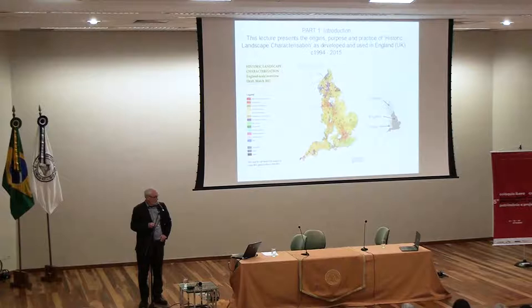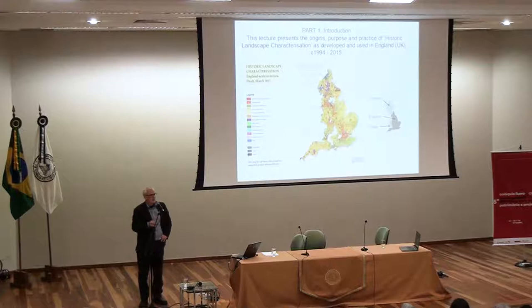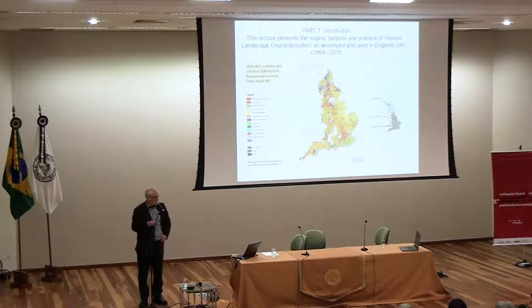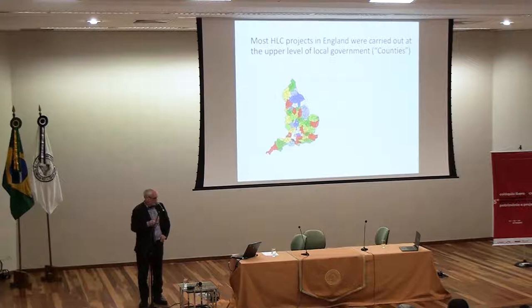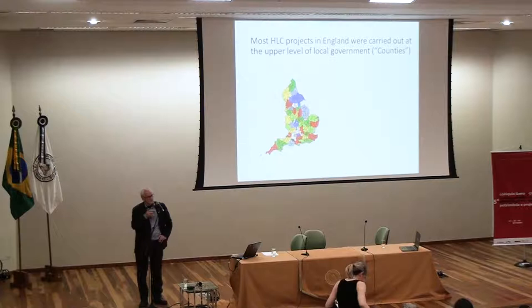That's broadly speaking what the national programme of historic landscape characterisation looks like if simplified to a national level. As you see from the map, this is the English part of the United Kingdom. Scotland has their own analogous system, Wales have slightly different methods, but they can be used together. The actual work was carried out at a local government level, which we call counties — there are about 50 or 60 in England, and each coloured area on the map is a county.